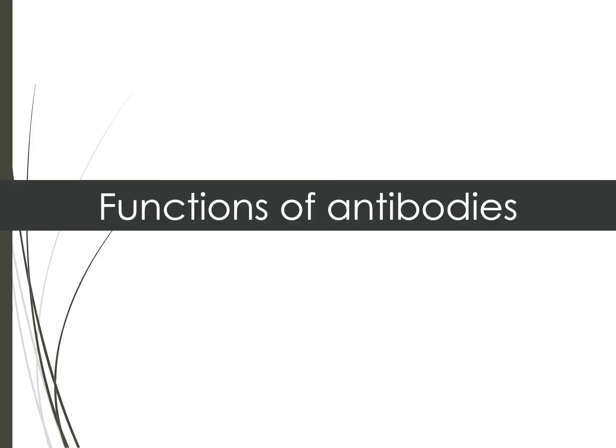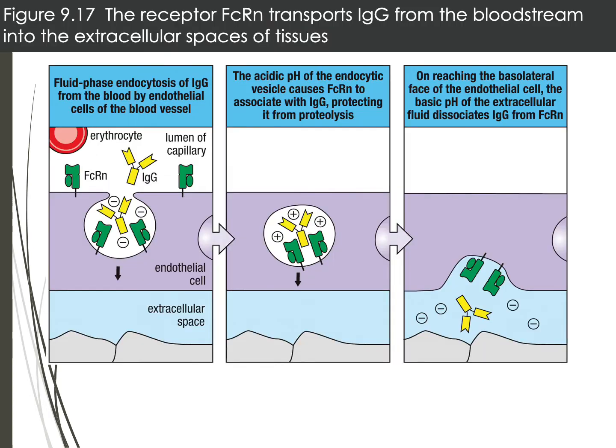All right, so now we're going to run through the different antibodies and a little bit of their functions. And some of this has been covered in our previous units, but we're just expanding upon it. The big piece that we're expanding upon is Fc receptors. So there are Fc receptors, and those are able to bind the Fc region of antibodies.